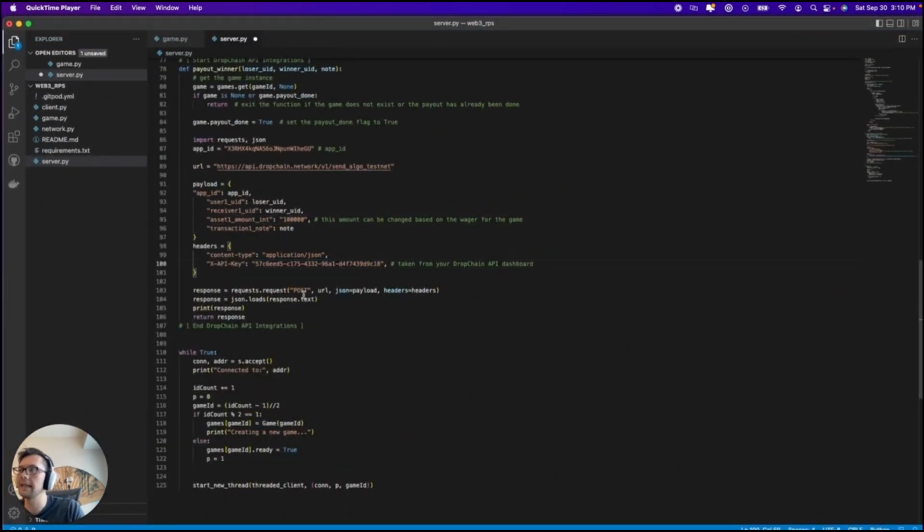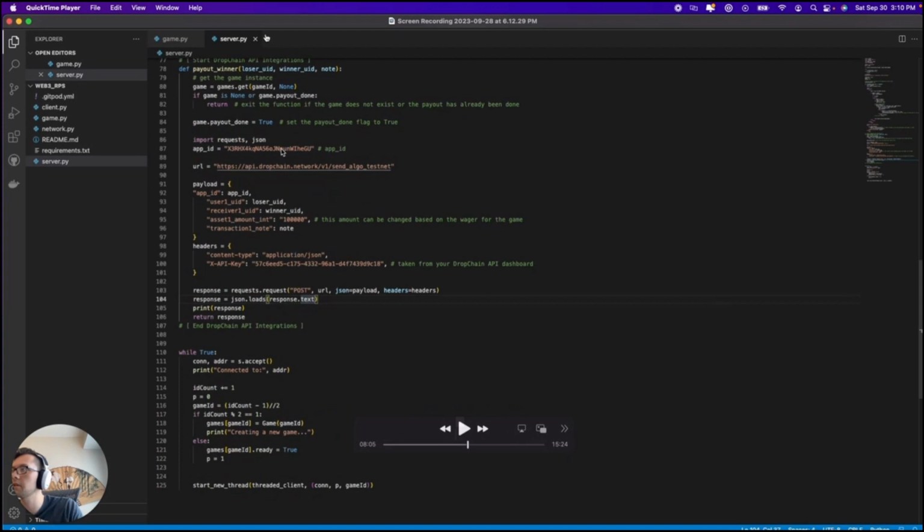So we're copying that API key, and then we're going to go right back into server.py, and we're going to highlight that API key string. Make sure that you've pasted it in between the double quotes. You don't miss any of the less than and greater than signs. And then same thing with the API key. That's on line 100 and line 87.